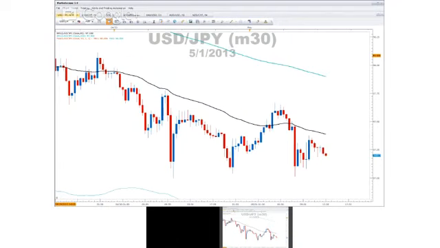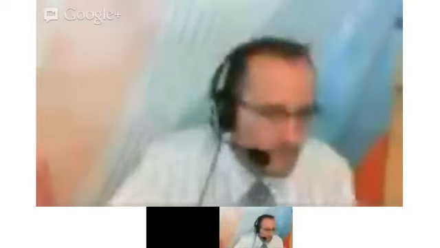Again, the big ones I use are the 20, the 50, the 100, and the 200, and those are big scale ones. Those work well, I find, on hourly charts or 4-hour charts or daily charts. When you get onto those smaller time frame charts, also known as scalping, then you can look at a 10 and a 30, or again, I used a 5, 13, and 62. Those are some different options. Very good question.